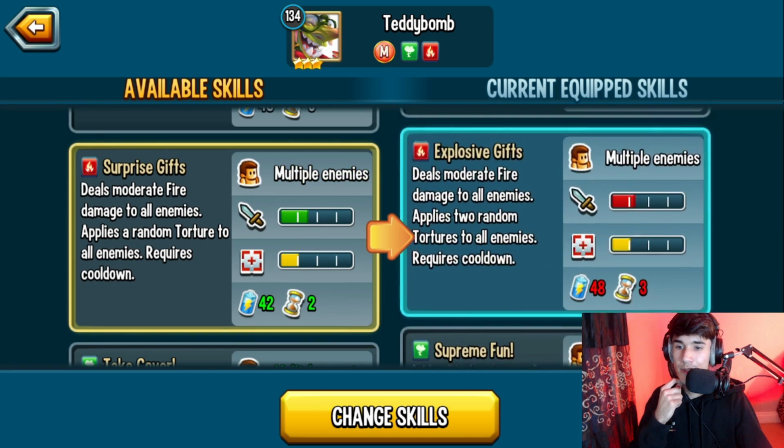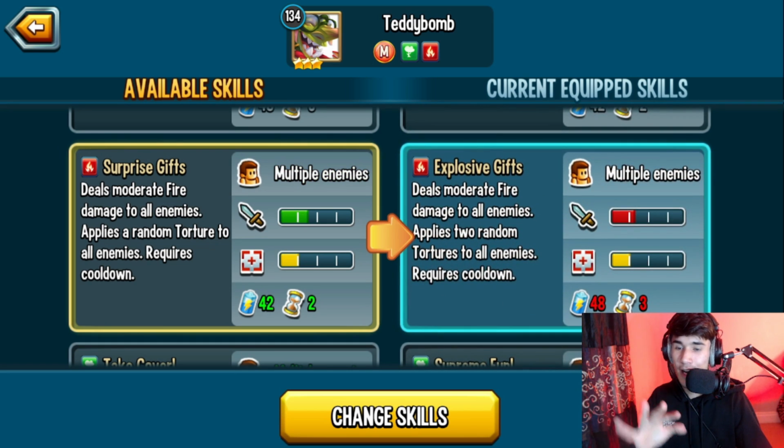Ooh, look at this. It comes with a torture. See, this is what I meant. You have these 2 random tortures, and then you have this torture, right? So you could use this, and then next turn, if you want to run that, kill the enemies with tortures. But then the thing is, you might end up running against Denier, which is really meta right now, and many players are running it on their defenses.